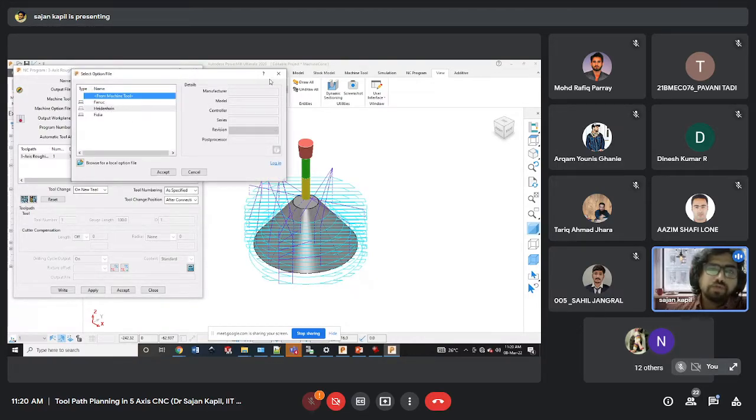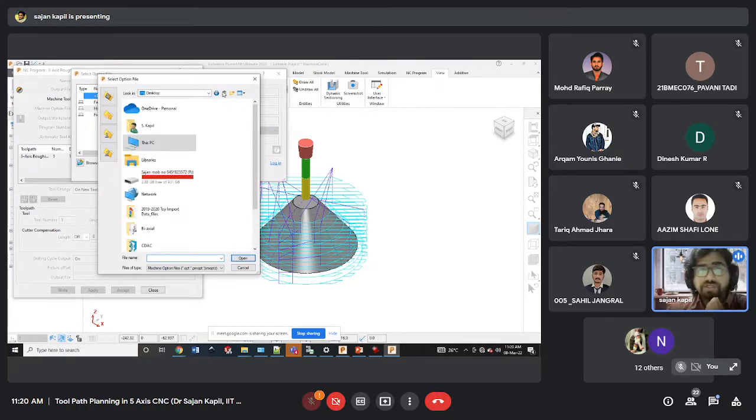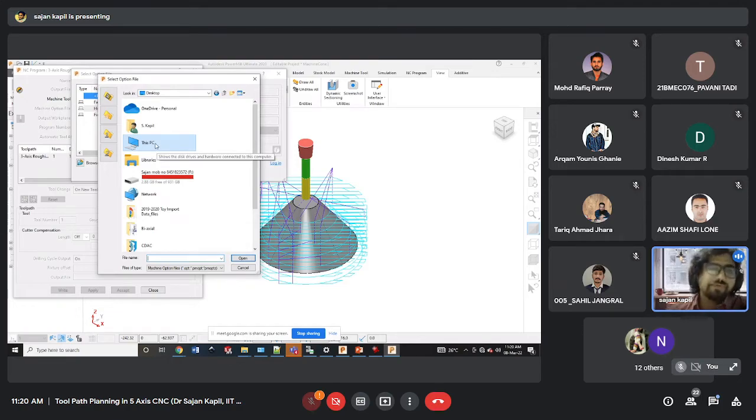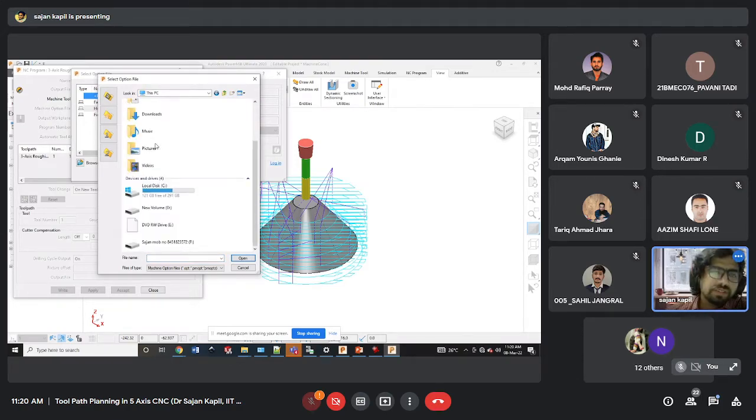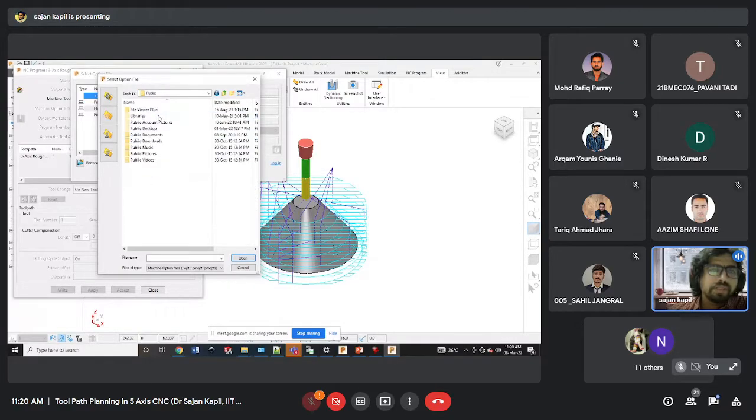For that, you can click here in this particular CAM package and browse the local file. That is a converter, and it will convert the data you are seeing on the screen to data which can be transferred to the machine. The folder is This PC, C, users, public, documents, Autodesk, and then machining post processing utility. So we are going to post process this data.